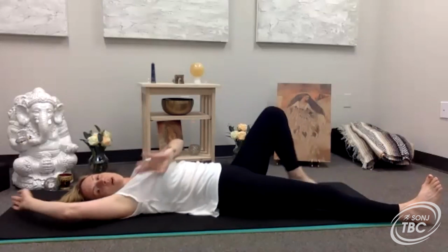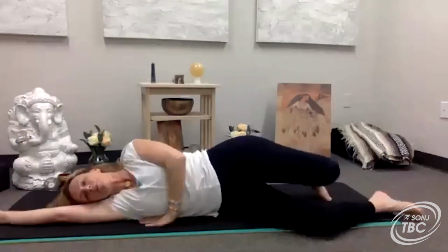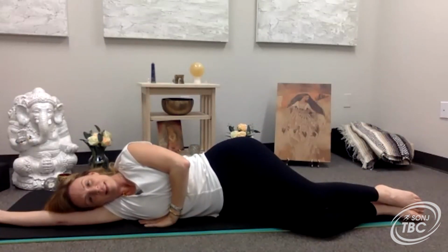And then we're going to come onto our right side. We're going to push ourselves up, coming back into that easy seated pose, bringing our heels into center. We're going to do one last inhale, coming up, reach to the sky. Exhale, bringing all that love from the sky down around you, feeling loved, feeling safe, and feeling proud of yourself for doing this practice. Hands at heart center.